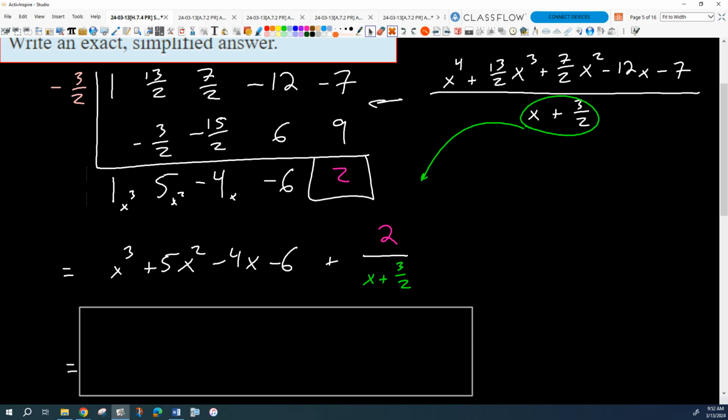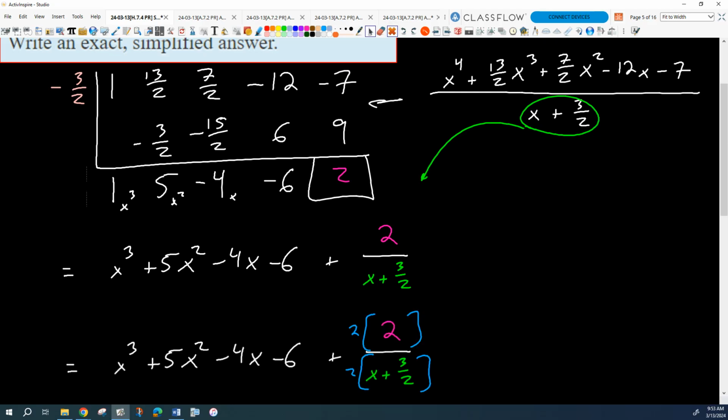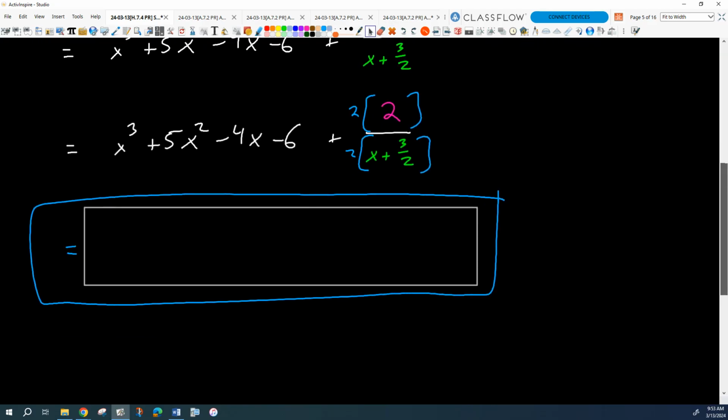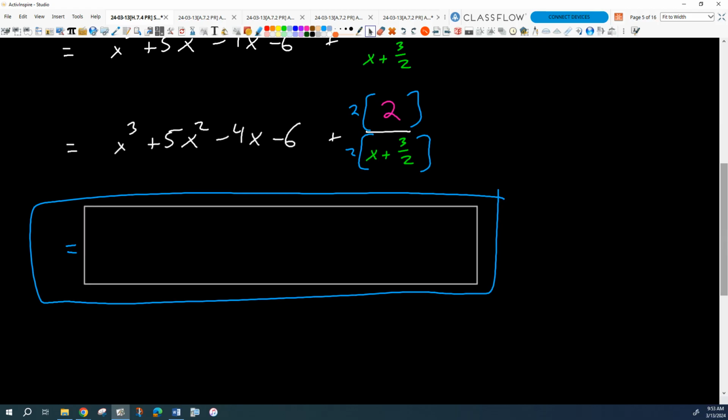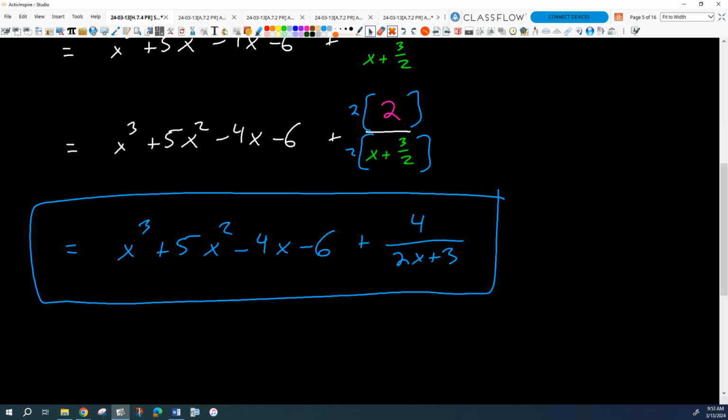But look what the remainder is over. It's over this crazy denominator that has a fraction in it, right? We probably don't want to leave it that way. We probably want to return the denominator to one that only involves integers and not fractions. So how would I do that? Multiply by 2. But I can't just multiply only the bottom by 2. What do I have to do? Multiply the top by 2 also, right? So if I multiply both the bottom and the top by 2, that's going to clear the fractions, and I end up with my final answer, which just looks like that.